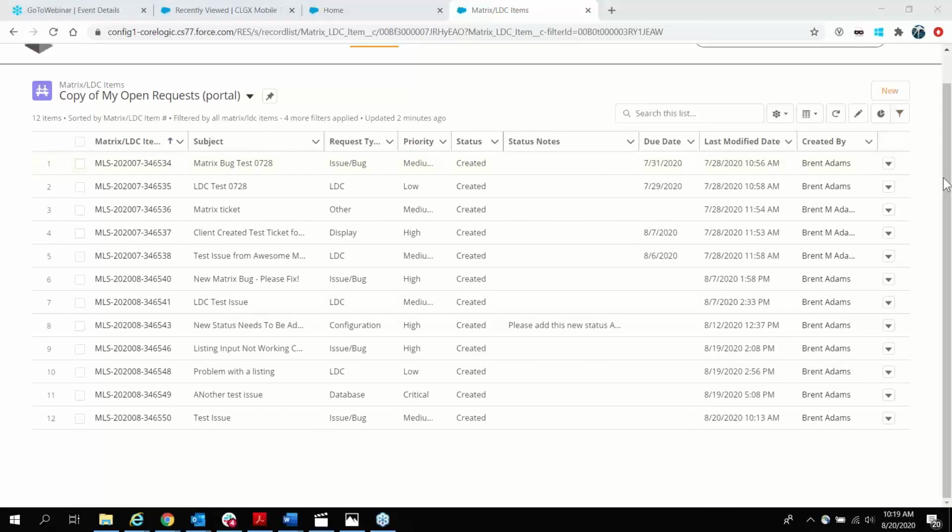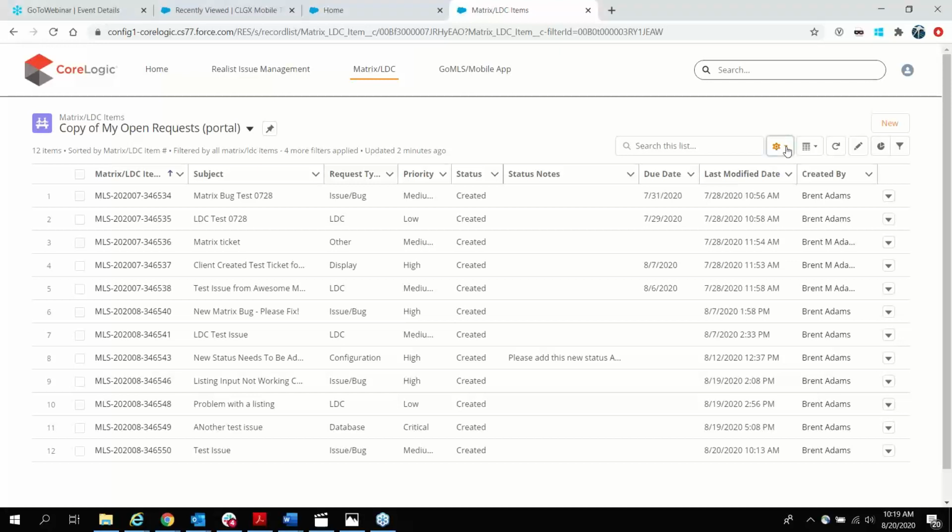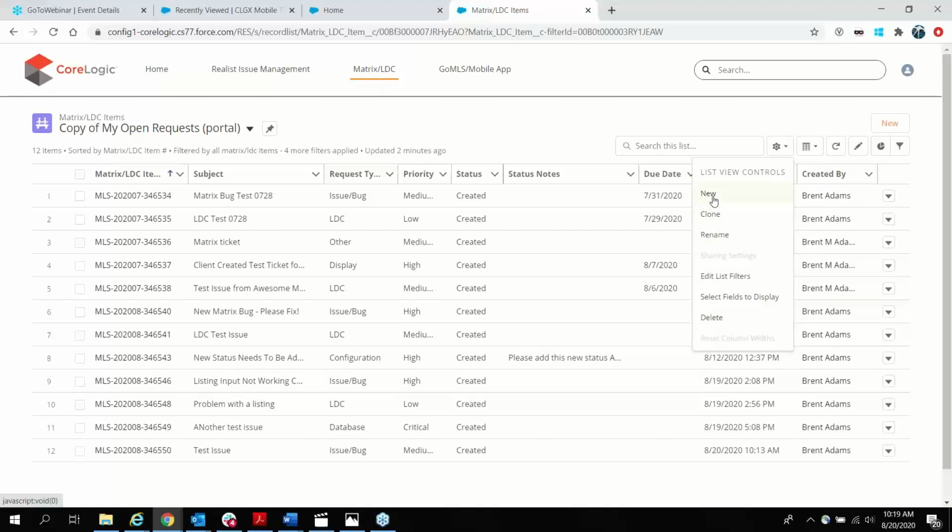So here, I'll close out of filters for just a moment. And now up top, you can actually decide what fields you want to add, in what order you want to add them. So this lets you completely customize the grid view we're looking at right now. So yet again, go back to that gear and you can see since I'm on a custom view that I created, and remember, if you see these grayed out, you're likely on a system view. My suggestion to you would be to create a new one from scratch, or clone whichever one you're on if you like the way that one was built, and then you have all these list controls and all these filter controls for you as well.